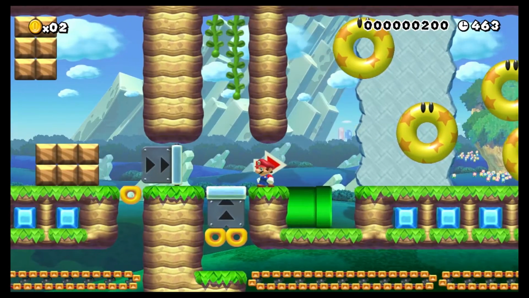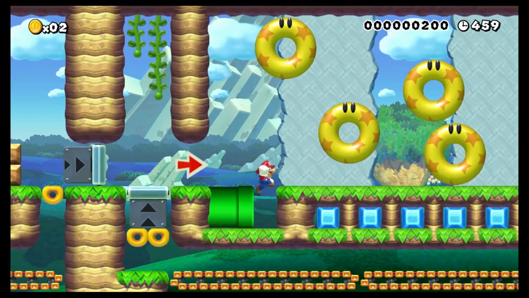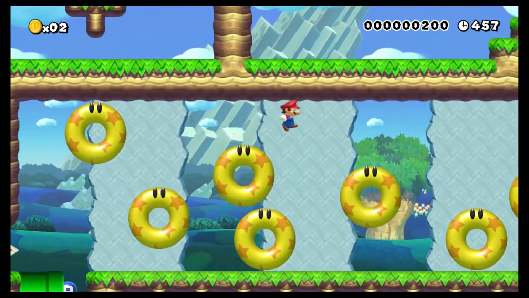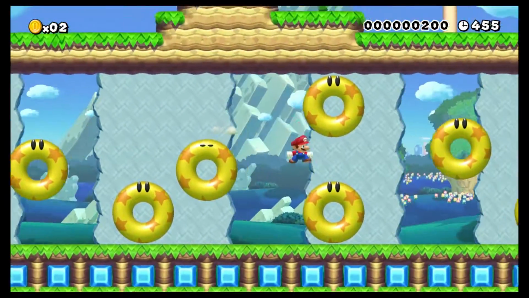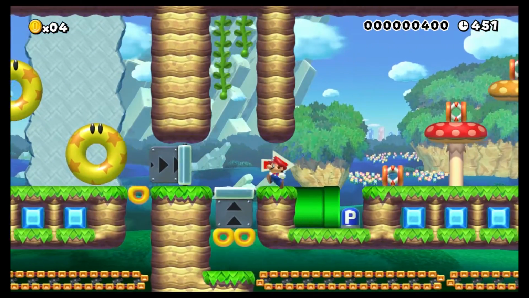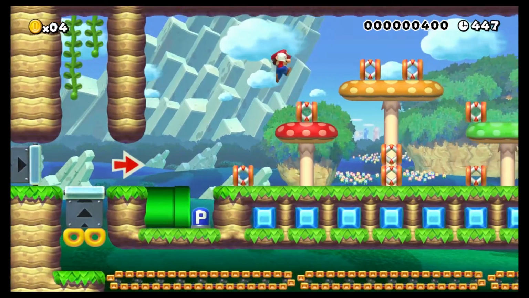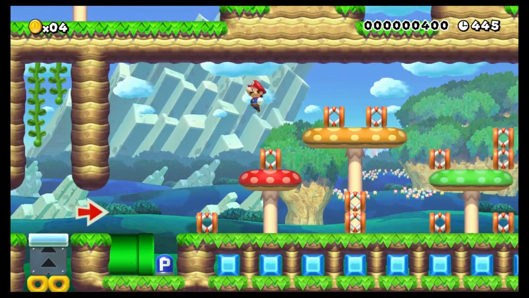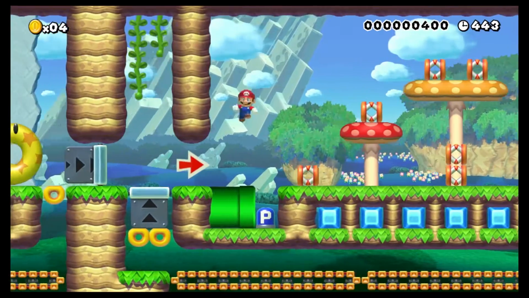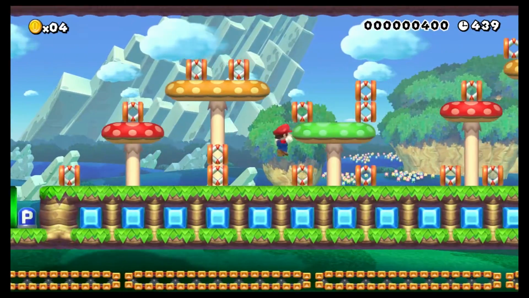Alright, there we go. This section we have the bouncers again. This one's not too bad. Alright, perfect. This section is actually pretty hard. It involves some mushrooms and a bunch of sideways springs, so unless you know where to go, this one can actually be pretty tricky.